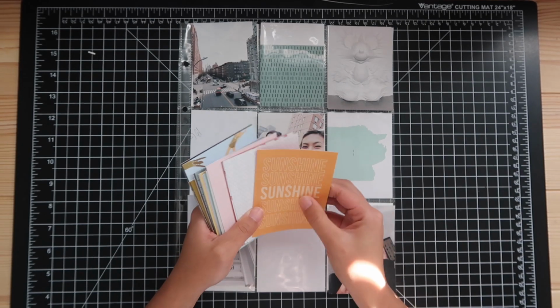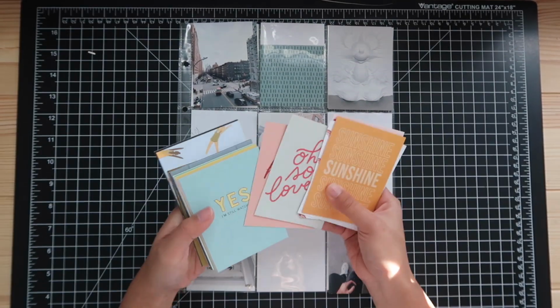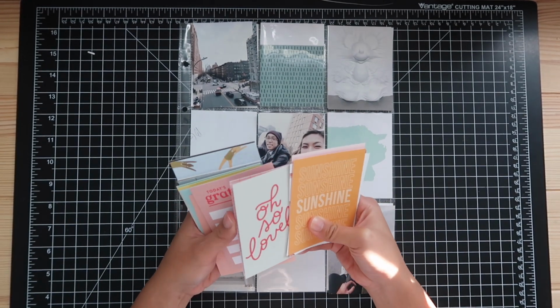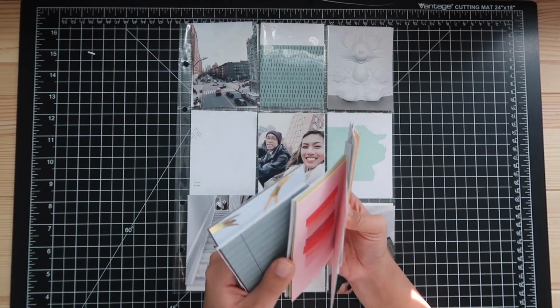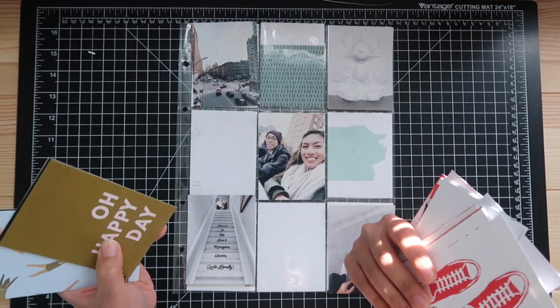Today I'm going to be sharing this 9x12 page with you all, so let's get into it. This page is from my 2018 album, yep. Slowly chipping away at it. I think maybe I have like half the album left, so hopefully I can do a flip through for you guys soon.